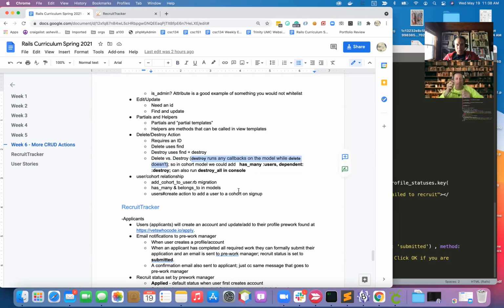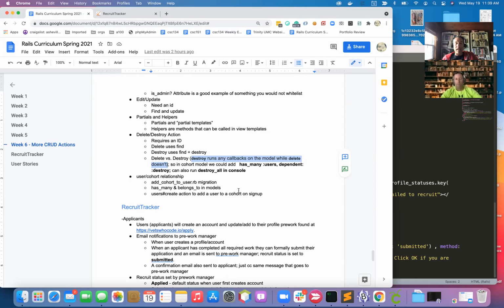Destroy runs any callbacks on the model, whereas delete does not. So delete just deletes a single record, and that's all it does. Destroy looks at any callbacks, and by callbacks, at least in my mind, in the kind of model relationship we've got, I mean any relationships it has with other data, or any dependencies on other data. Depending on how you implement it, it can destroy those things too.